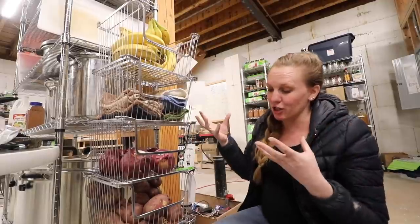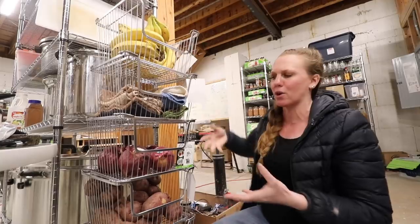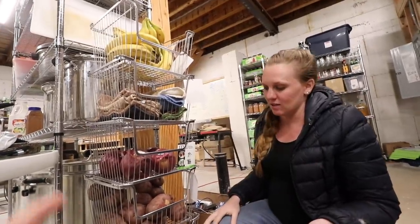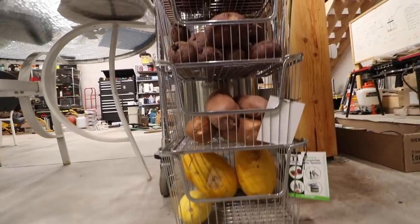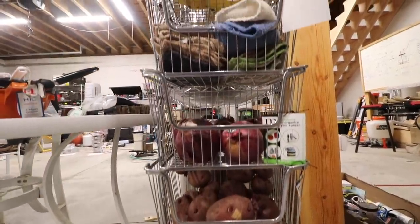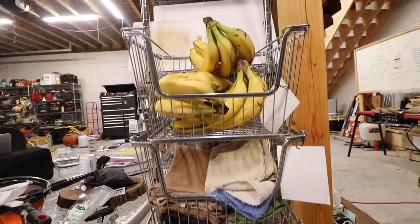So by stretching our minds and coming up with little ways to be organized, we feel like we can start storing a lot of these bulk ingredients. Yeah, and this stuff gets good air movement and whatnot. It's obviously in a temperature controlled environment. It's easy to grab. So not only is it organized, but it's practical, and I'm loving this system. I feel like I can just grab a potato, make breakfast, and I love it.